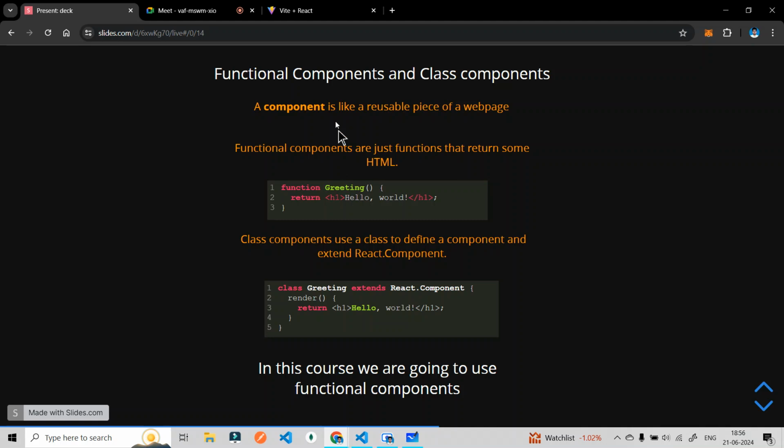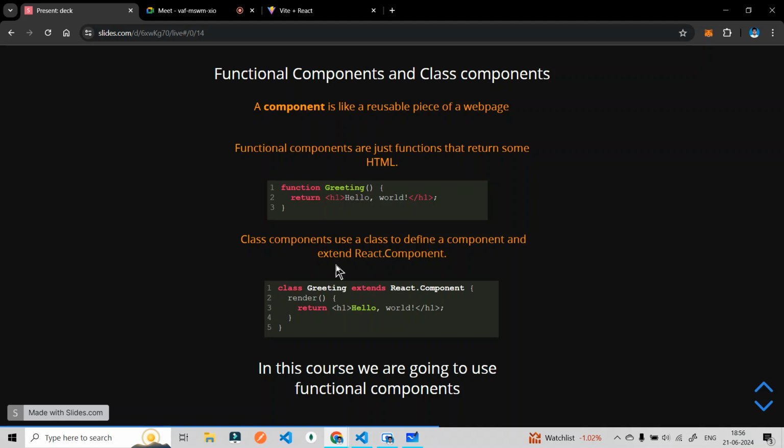In a similar way, we can write components in two different forms: functional components or class components. Class components use a class to define a component, using the object oriented part of programming, and extend React.Component.